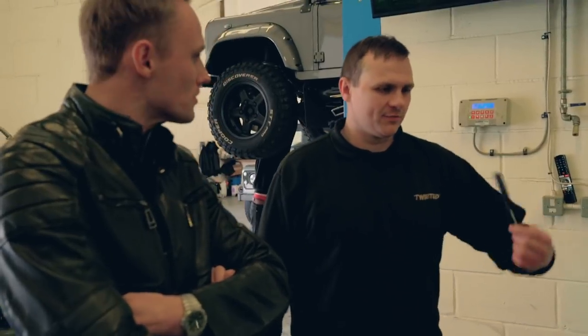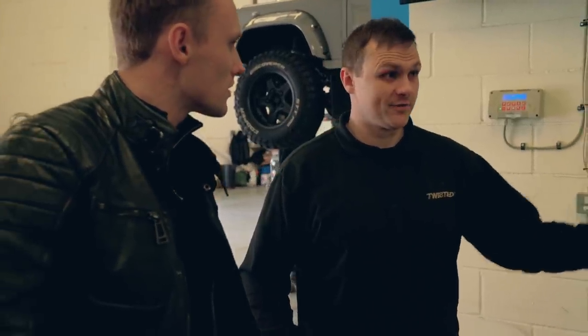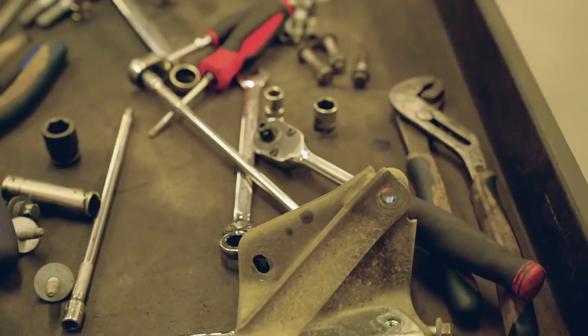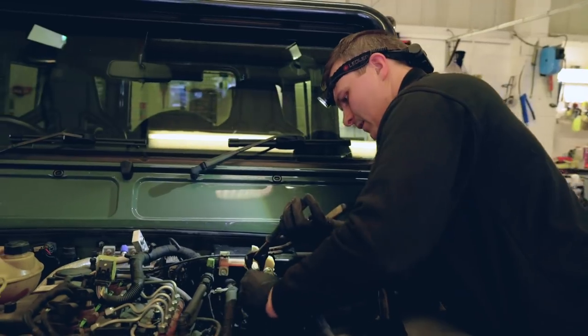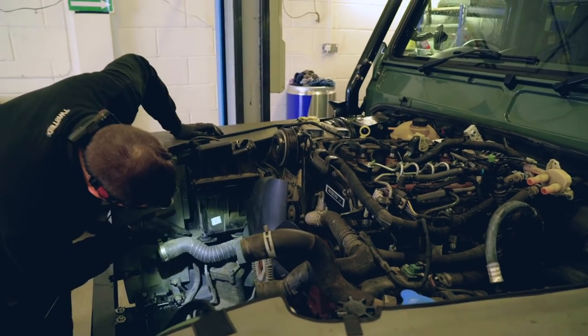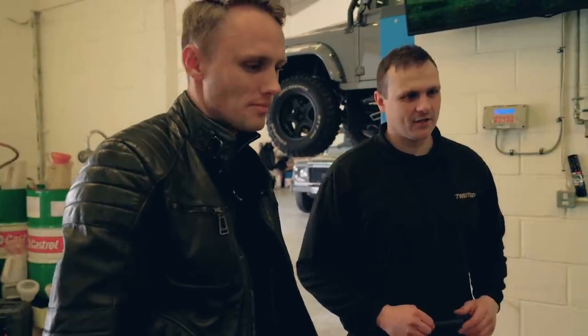Generally when we're building a car, we're doing other bits as well, so it's not just the engine work. Quite often it's lights, rollover protection, all that sort of stuff. And this one, because we're going from a manual to an auto, you've got to fabricate a centre console, change a lot of the internals just for that. So it's time consuming. People see it as just an engine swap. Far more, 100%.